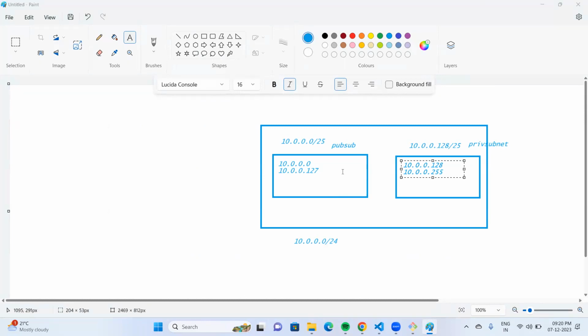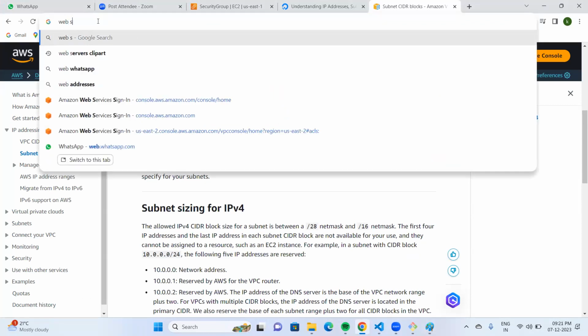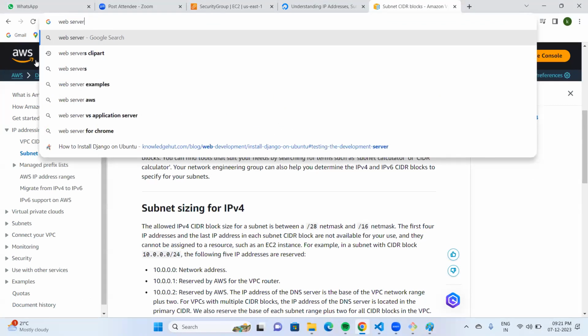Now this is a public subnet and a private subnet. Generally here we are going to launch all web servers in the public subnet. Let us see. Web server clipart.